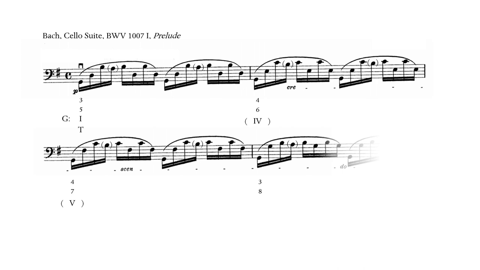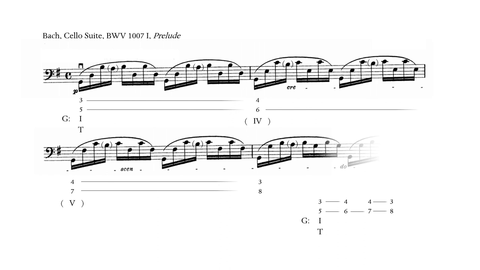These figured bass symbols take place over two different systems, so I'm going to use a little diagram in the corner to neatly summarize the voice leading. Stepwise connections are indicated with diagonal lines. We can notice that the tenor line in this passage moves by stepwise motion from the chordal fifth D in measure 1 to the root of the chord G, an octave above the bass, in measure 4. A large-scale passing motion like this one can be indicated with a slur. In this way, the passing dissonant seventh in measure 3 is justified as a passing dissonance.